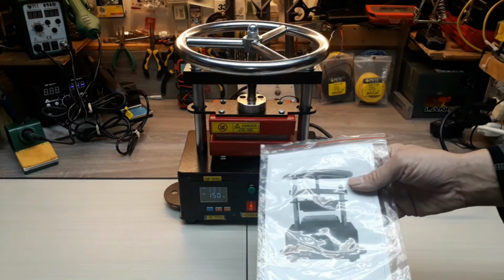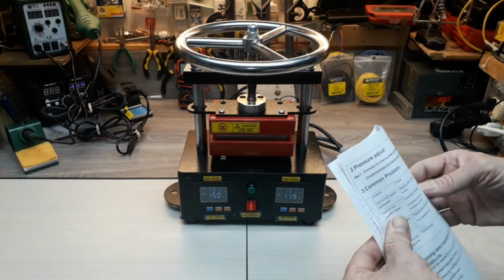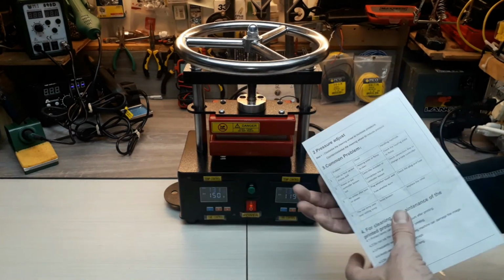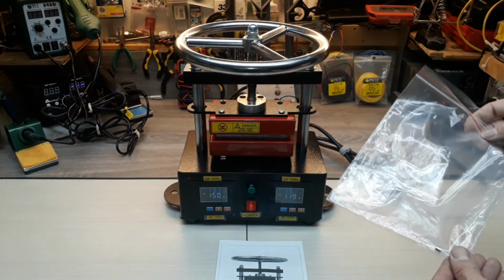The other thing, you get a small instruction manual, and I mean small. You can't even call it a manual, it's more of a pamphlet, and it's very basic. The English isn't bad, so that's a bonus on that one. Give them two thumbs up for that.